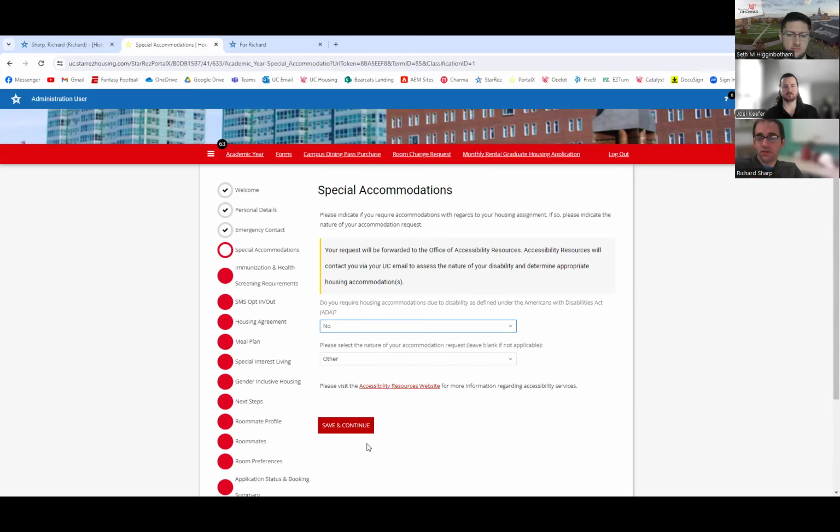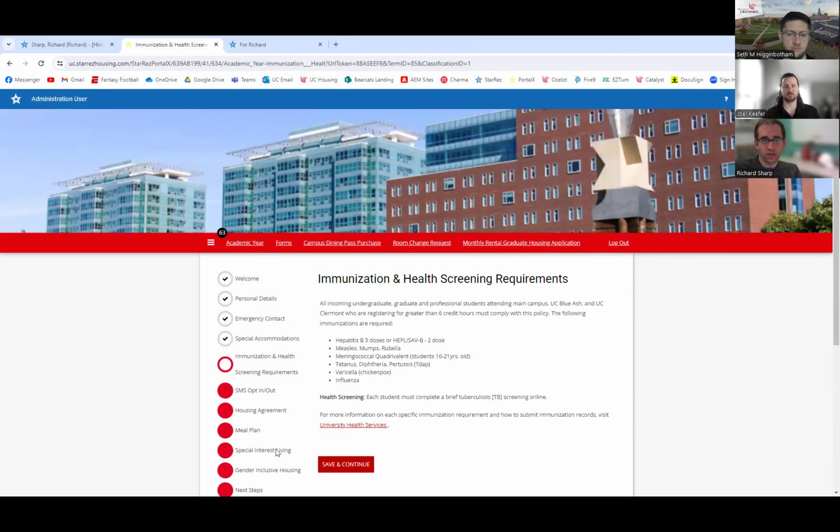If you do have an accommodations request, you will need to work with our accessibility resources office to submit that request formally. When we're doing assignments, we will only consider approved accommodations from that office. So you'll see here, we link you to that website. Be sure if you're saying you have an accommodation that you're also going to that website and filling out their process. I'm going to say no, just for time's sake, and then we'll go to the next page.